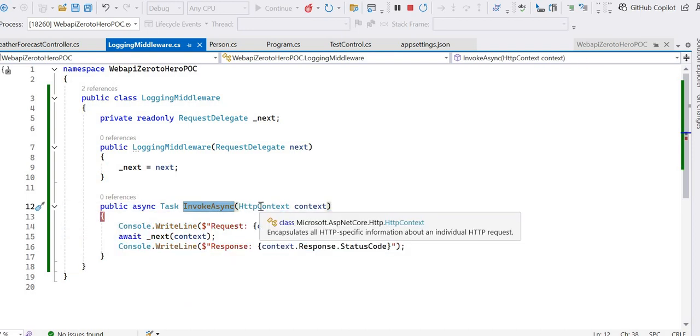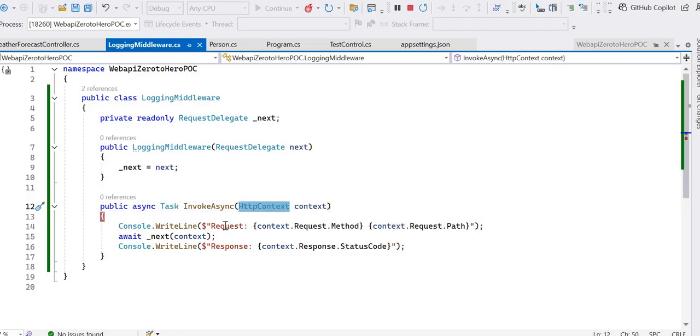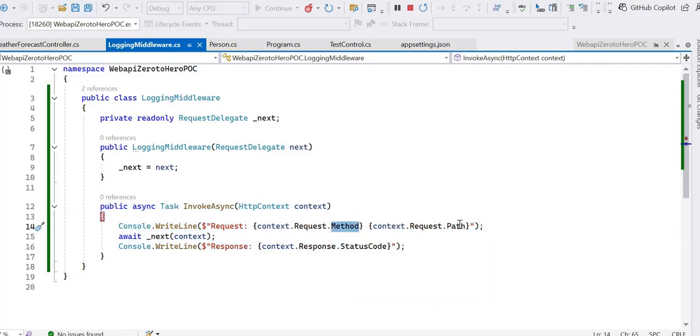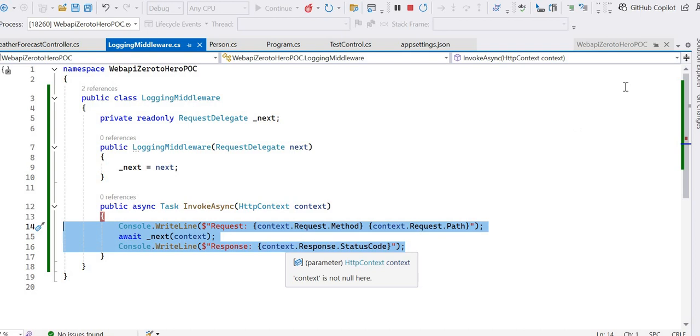Here I use HttpContext with Console.WriteLine for the request method and response. This is my custom logic: I am building what the method is, what the path is, and what the status code is. This is my simple logging logic.